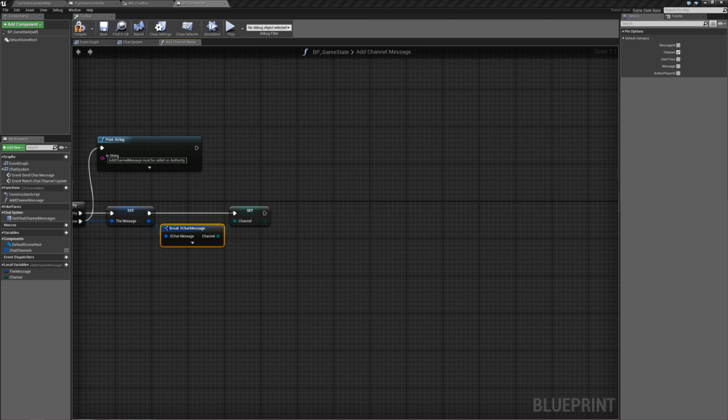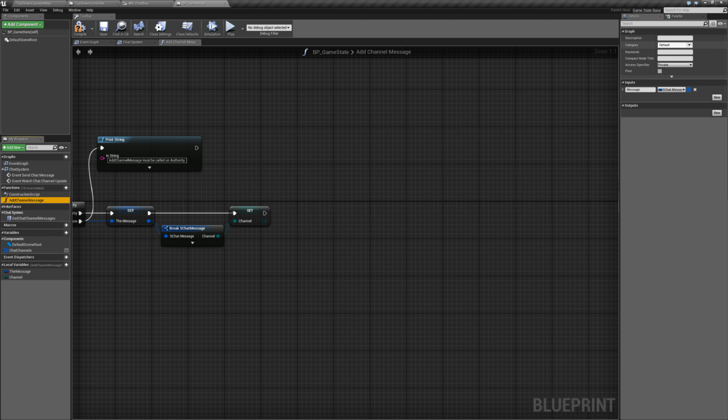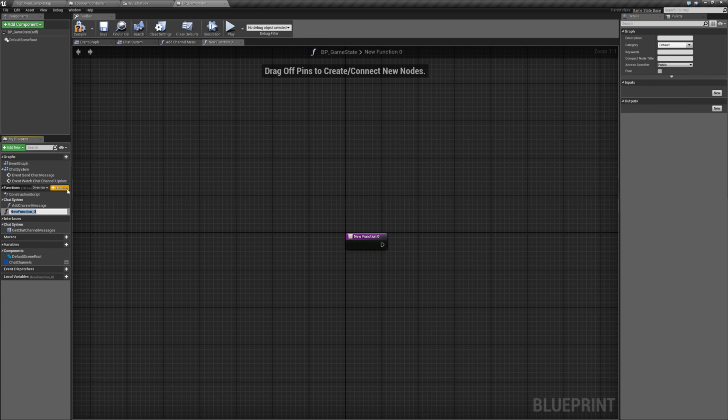Let me just check something really quick. Okay, so we need a new function. First, we'll put this in a category called chat system. So our new function will be called is message channel created. Assign that to the chat system category, make that private, and it should be up here.